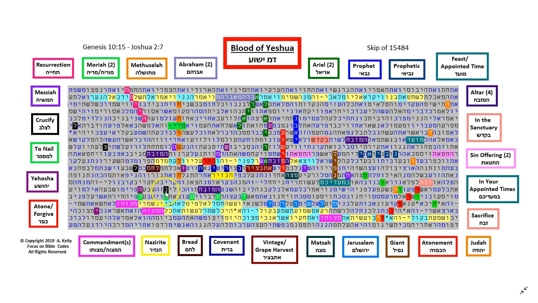And it's touching the word nail here in the green. So they're right touching each other. In the sanctuary is here in this peach color, or in the holy place. Resurrection is in this pink. Covenant, Berit, here in this blue.